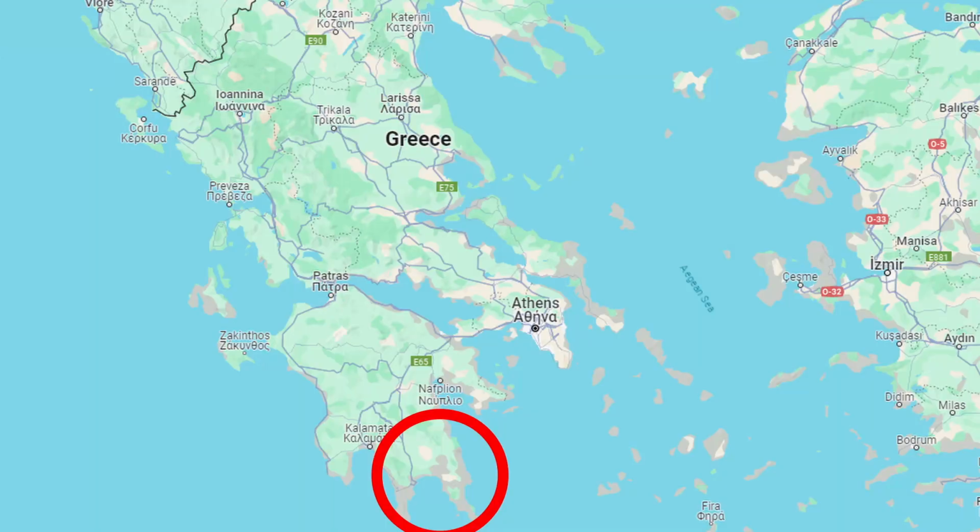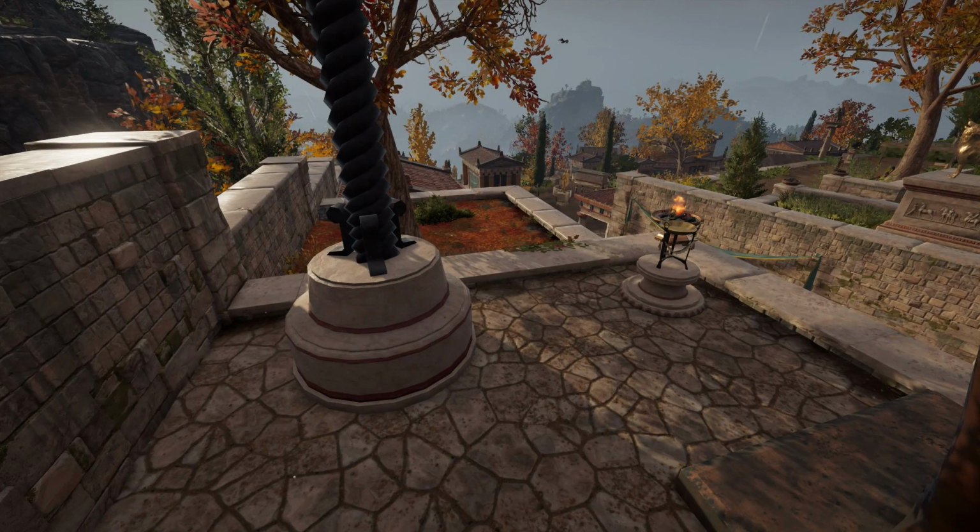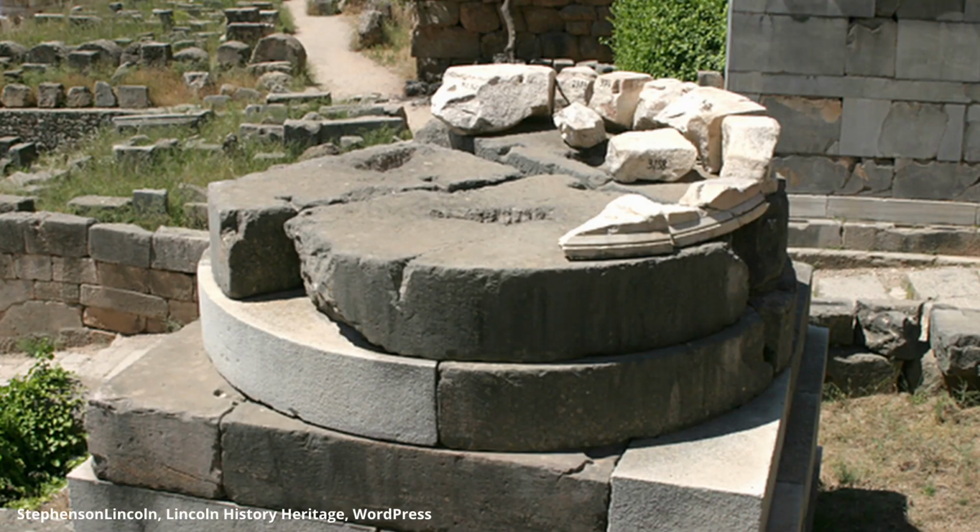But I'm not reading the whole list because there's that many. Oh my god! I'd be here all day. The Lacedaemonians, the Athenians, and the Corinthians contributed the most. The Ambraciots and the Leprians contributed the least. I'm so sorry if I'm butchering those names. The stone base of the Serpent Column is actually still in place outside the ruins of the Temple of Apollo. Oh my god, isn't that cool?